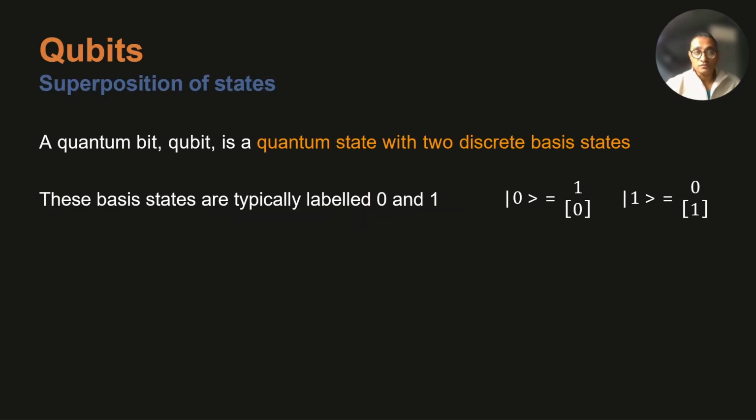So a quick refresher, what we have seen in the last video is about qubits, where we demonstrated that qubits are nothing more than superpositions of quantum bits or the states that those bits represent. Just like in classical computing, where a bit has a state of 0 and 1, a quantum state can also have a discrete basis state, which are typically labeled in the Dirac notation as 0 and 1, and they represent column vectors.